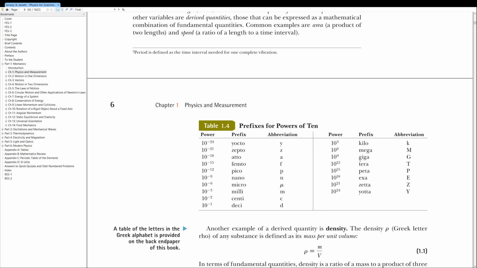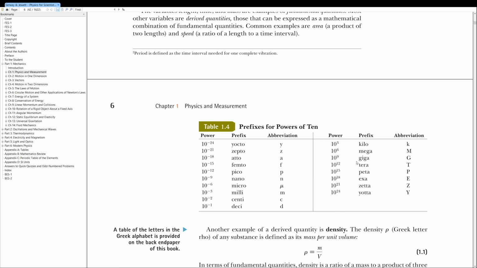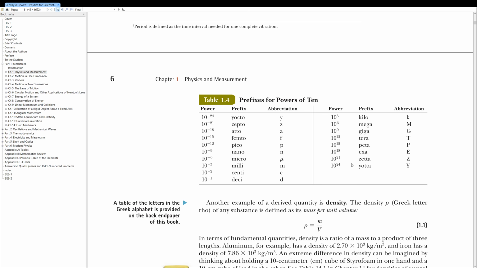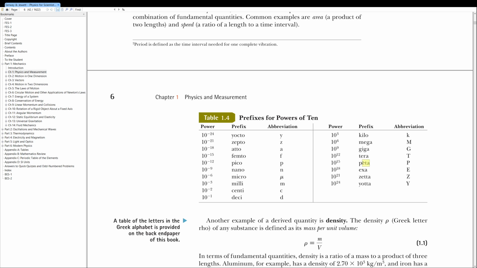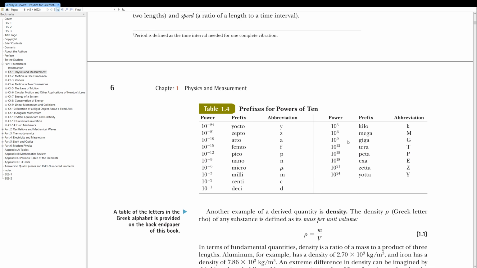You're probably familiar with mega, giga, tera in terms of hard drives, but typically hard drives are not based on the power of 10, but on the power of 2, right? So it's not exactly a million or a billion or a trillion, but it's close. You have to read the label on the package of your hard drive to make sure you're getting the right number of bytes. Nowadays, peta and exa are things that we talk about in terms of byte storage. But again, when the numbers get big, we use the exponential form, like 10 to the 15, right?